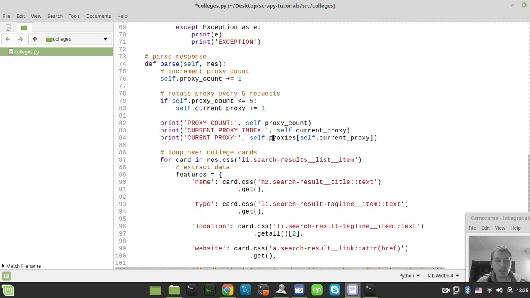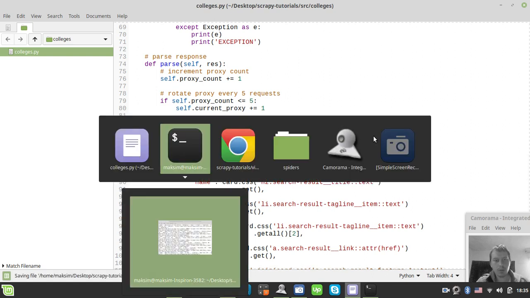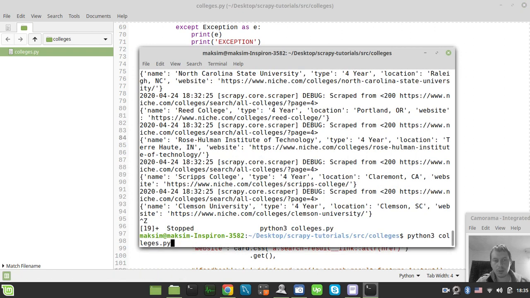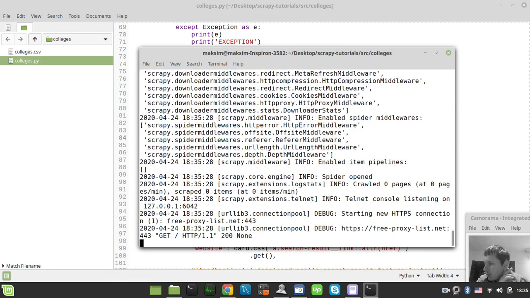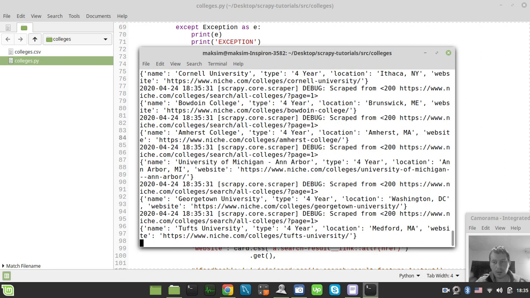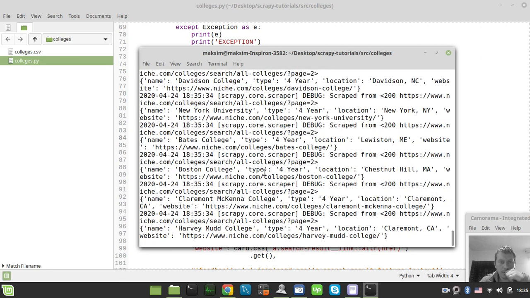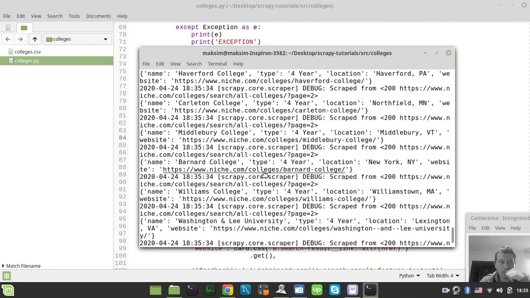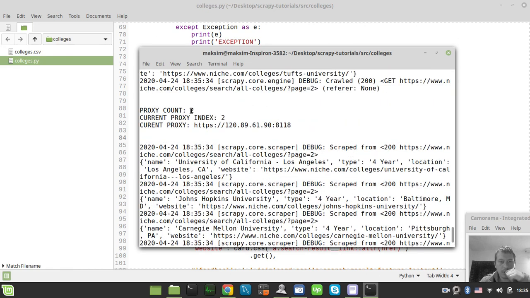as expected. But at least, let's also provide a couple of new lines, but at least this should now work. At least this should rotate proxies every, I guess, 5 seconds. Yeah. So here is scrapes, and current proxy index.